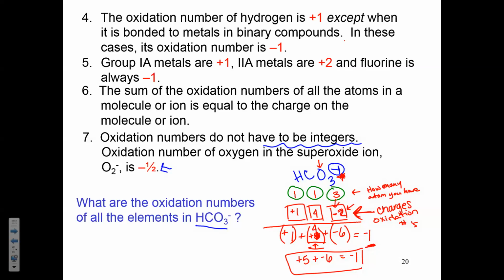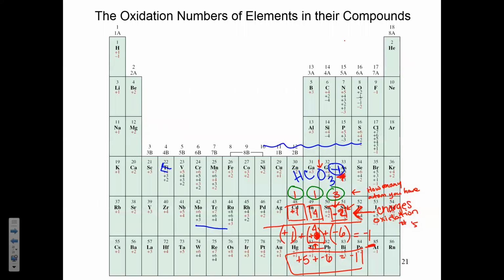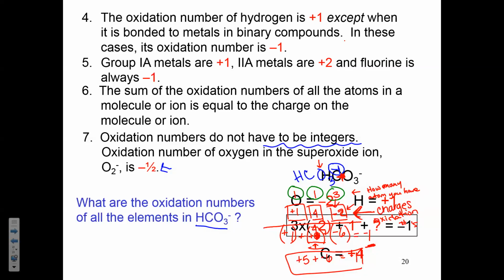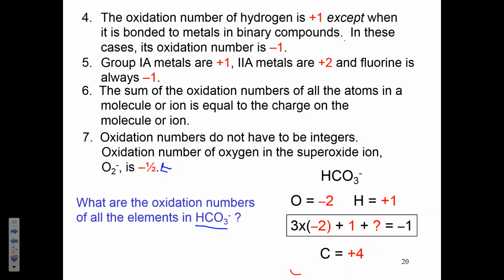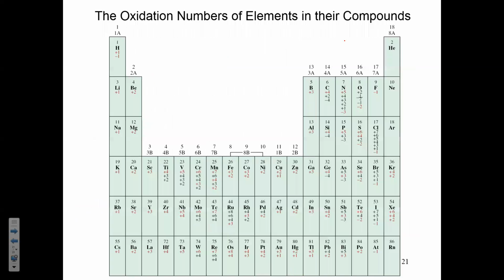Let's check our answer. Let me erase everything I have. Okay. We knew oxygen had a -2. We knew hydrogen had a +1. And carbon, we figured, was 4. So we've done everything correctly. Again, if you don't like the circle square thing, don't use it. Use whatever works easiest in your brain. I like it because it keeps things easy for me.